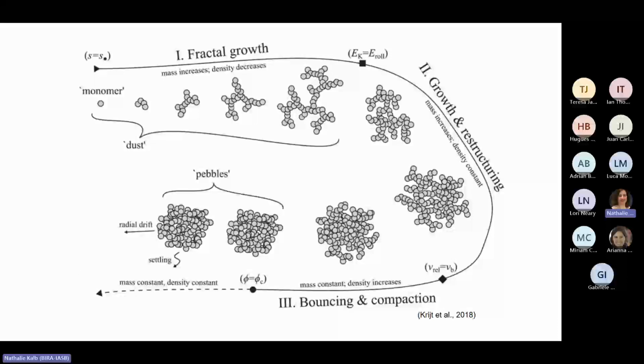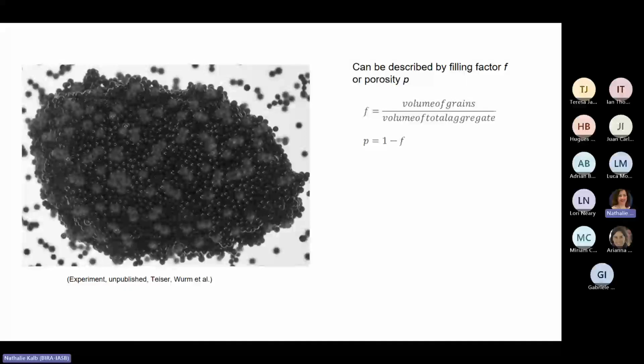You start out with fractal growth, get restructuring, eventually have your complex things. And that is important in the description of these things. For one thing, if you have a compact one, you can just describe it with a porosity or a filling factor. Filling factor is the volume of the solid grains over the total volume. And porosity is just 1 minus the filling factor. So both are used in the literature. That's easy. So independent of the size, you could always plug a filling factor to this.